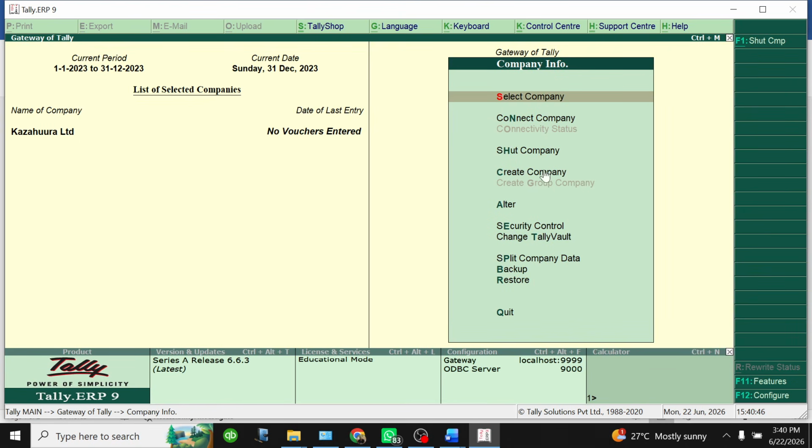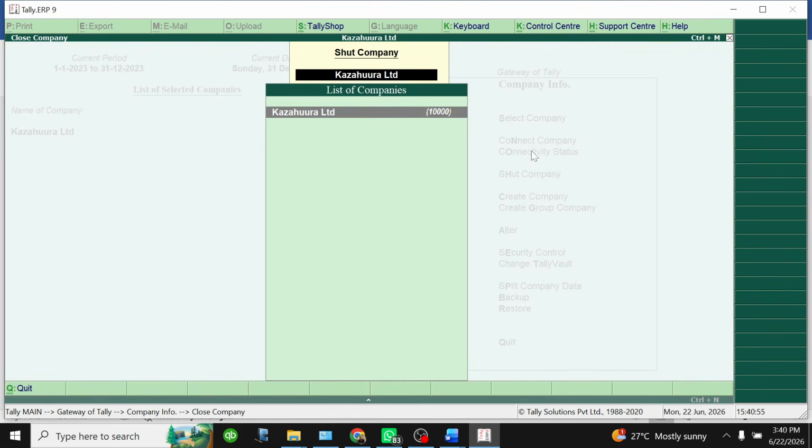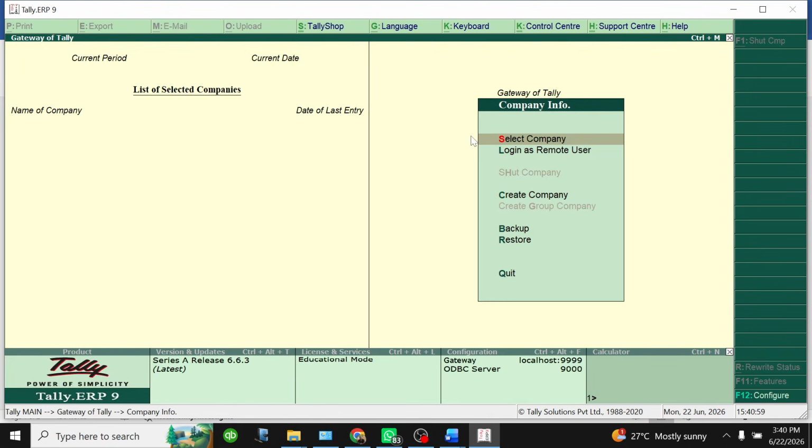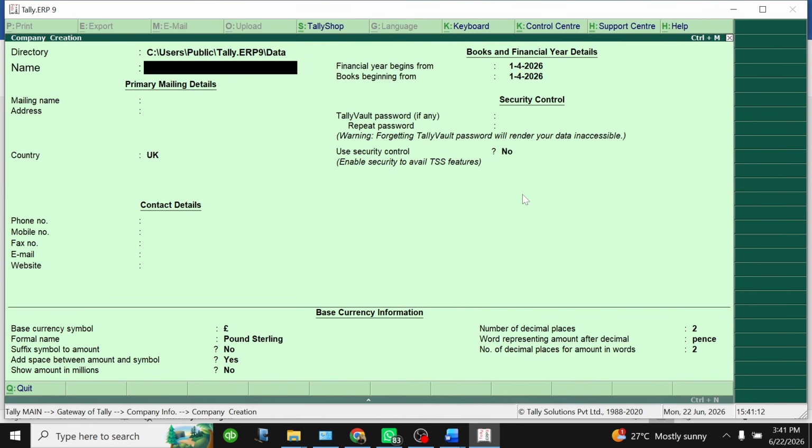You can even create a new company from here, but I prefer that I first shut this so that it does not reflect in my list of companies. So you shut this, then you press enter. Now you see our list is clean. Now I can go to create company. So I click on create company. You allow it to load.